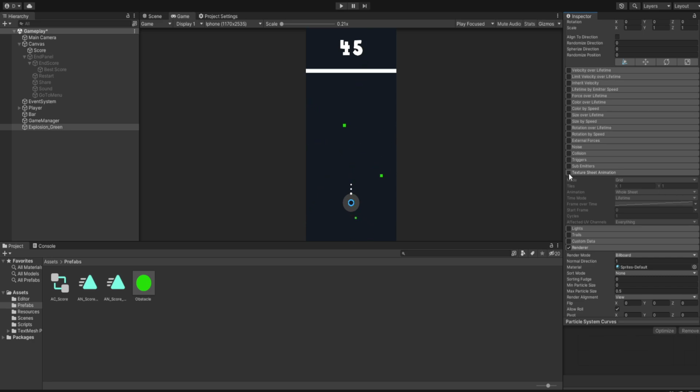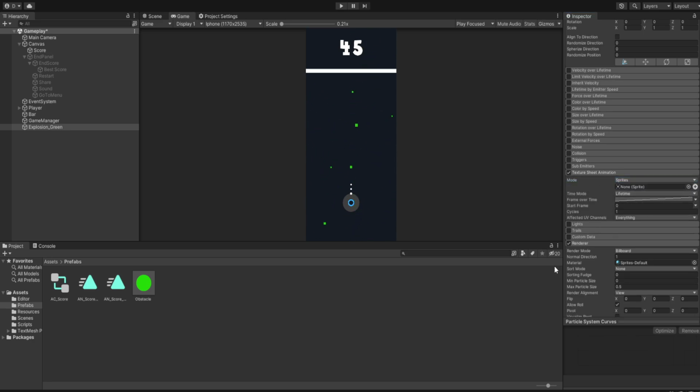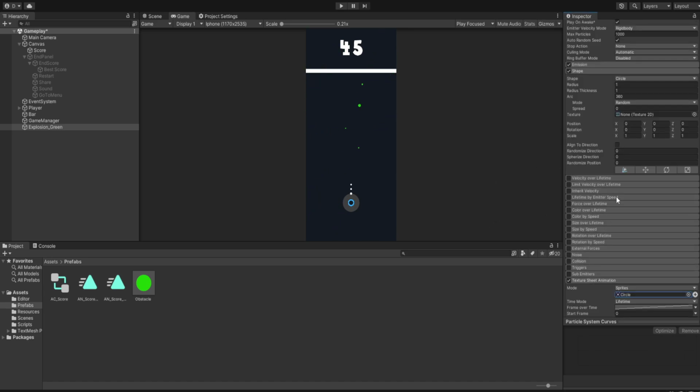And in our texture sheet animation, instead of mode grid, we'll add our default knob or circle, whatever sprite you want to have. So let's add our circle sprite. So it's just going to show all of our particles.